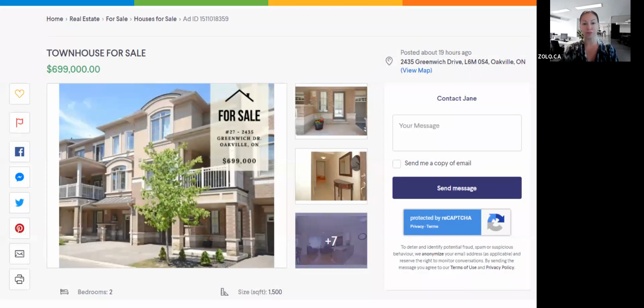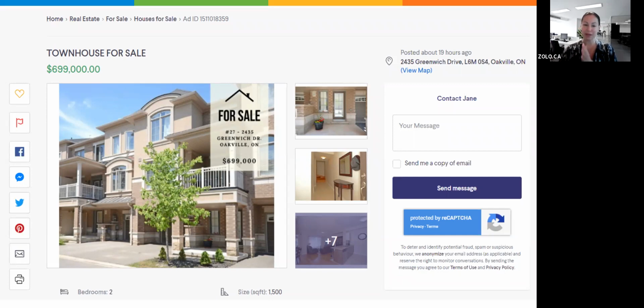And then this is what it looks like. You borrowed somebody's listing. In this case, it was a townhouse in Oakville for $699. My recommendation would be to find a property that's not at the low end price point, like not $300-400, if you can even find those, and not multi-million. I would love to post multi-millions, or try it and let me know how it goes.